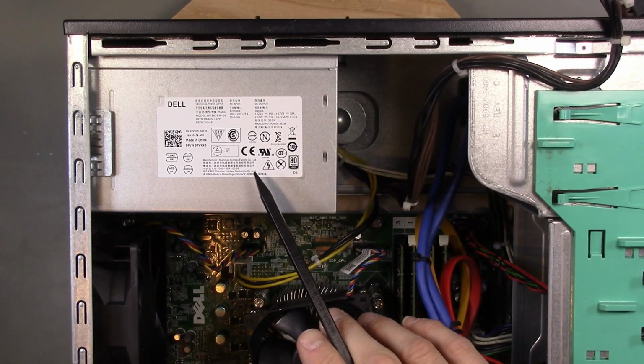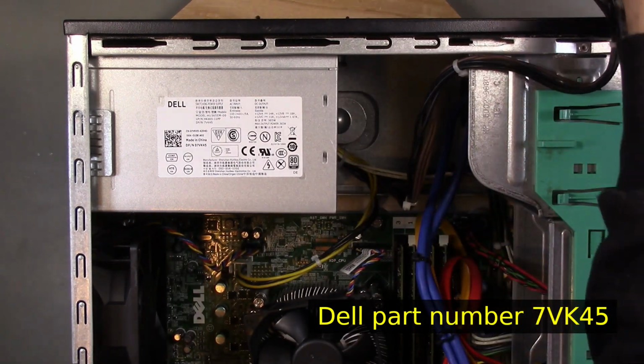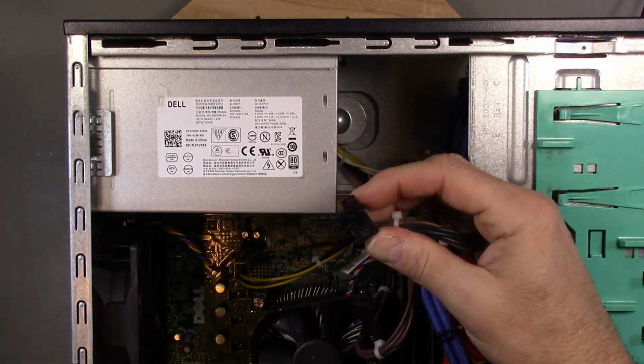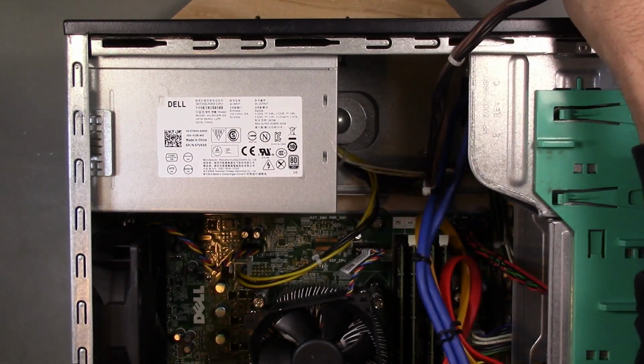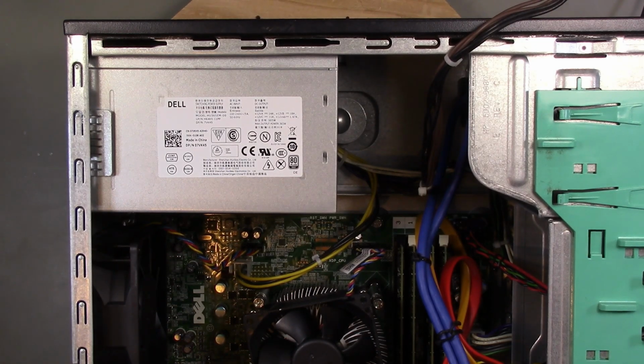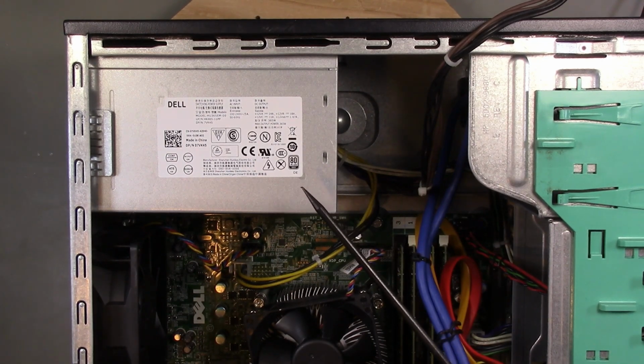Alright, so here's our Dell power supply. This is the 365 watt version, and if you can, this is a good version to get because it does have the 6-pin connector you can use for GPU power if you have a graphics card that requires that. So I think I paid $30 for this on eBay. And I should mention, the reason that you, in general, probably want to use an actual Dell Optiplex power supply is that these have the cable that connects directly to the Dell motherboard using their proprietary 8-pin connector. So these are decent power supplies, and they're not very expensive, so, easy option.